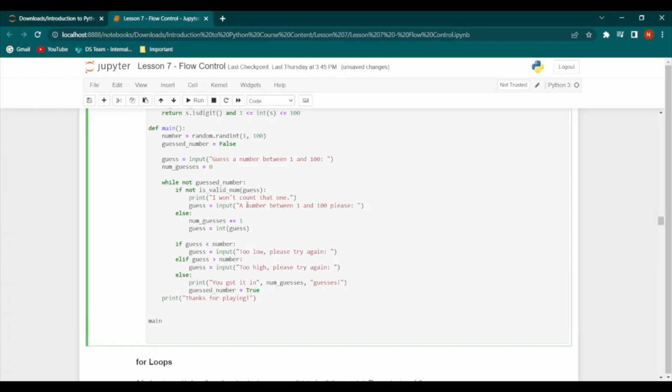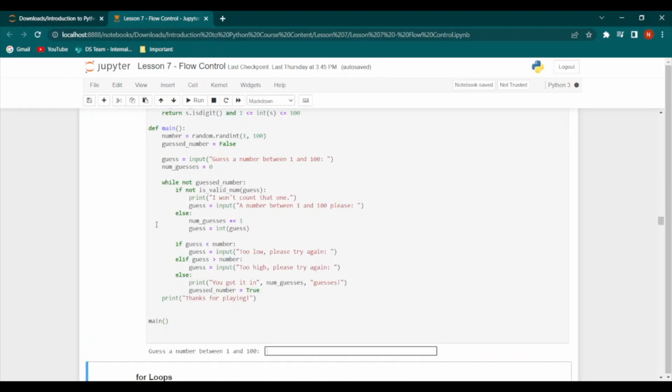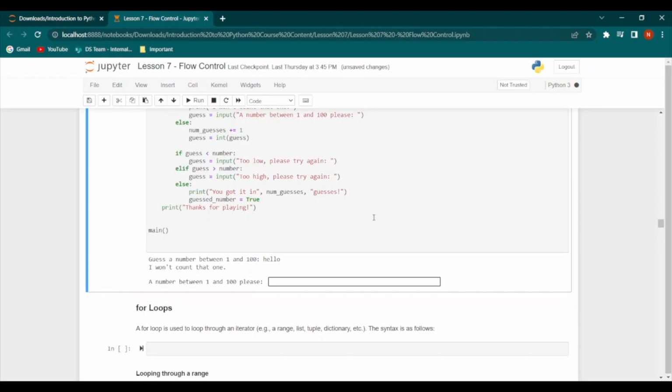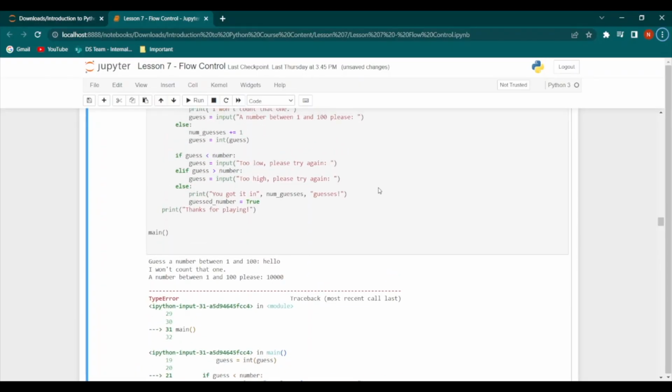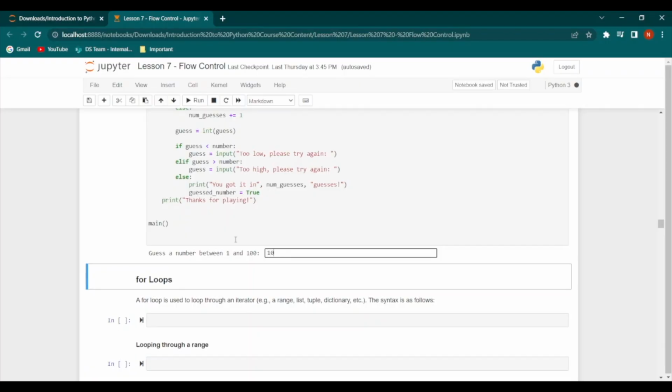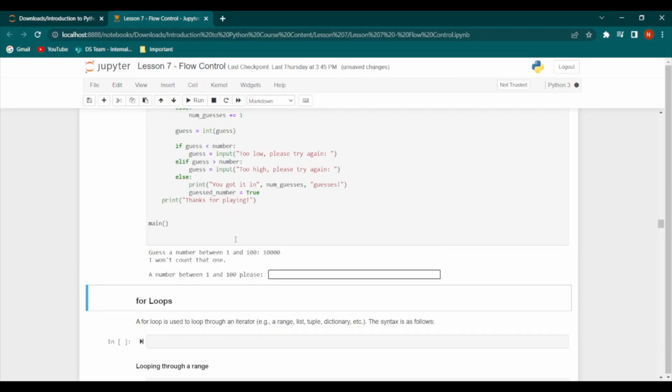And now when we call our main function, we are prompted to provide some random value here. So first, let's say something like hello. So this won't be counted because it checks the validity of what we have put. If this is not a number, it doesn't accept the value. Now, let's say we try something like 10,000. Let's see what happens. So if I say 10,000, there we go. So that fixed the error. All right.